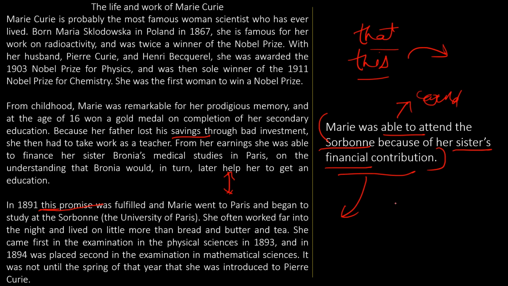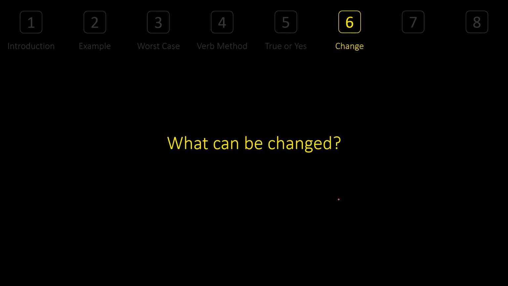Got it? So this is how you find true. It might not be present in a single sentence. One sentence might not have fulfilled it, not even two, but how these sentences are connected to the next one or the previous one is the hint. If you're getting hints about Mary, her attending somewhere, or Sorbonne, or sister's financial contribution, all these are hints or, let's say, major information. These can help you to find the answer in the passage, but don't rely on a single sentence or on single wordings just because they're mentioned here. These things will definitely help you. Okay, good. Now, what can be changed?